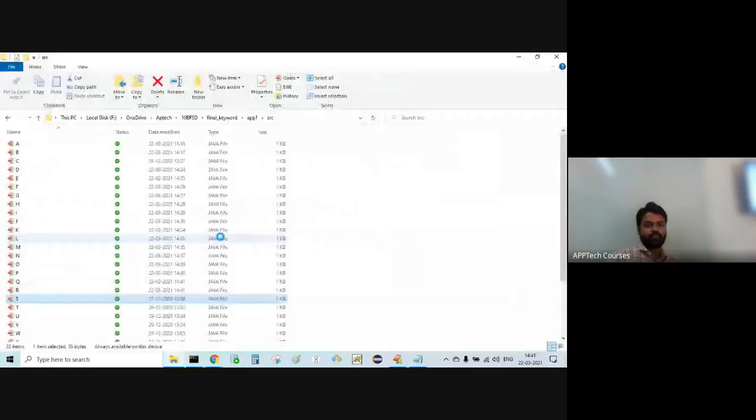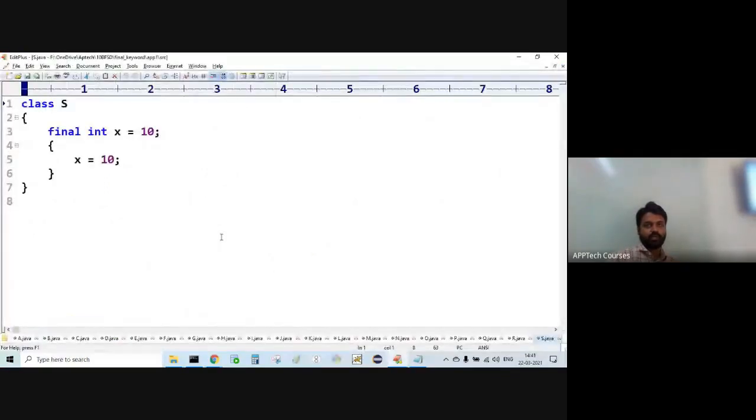In the body of the IID, I'm trying to initialize the value of x. X is final, not possible. Error.